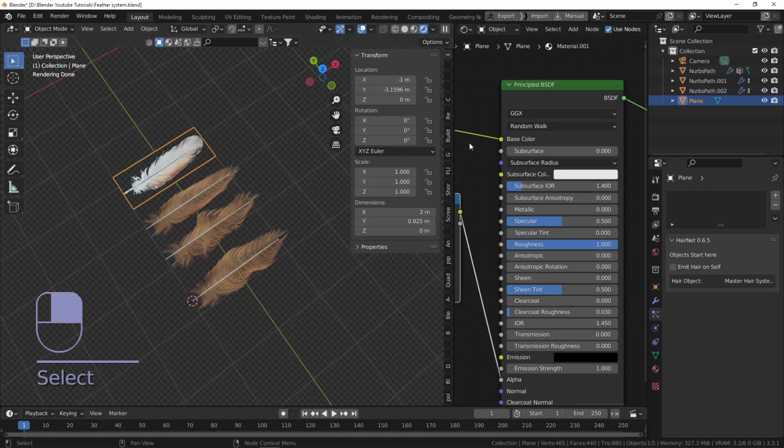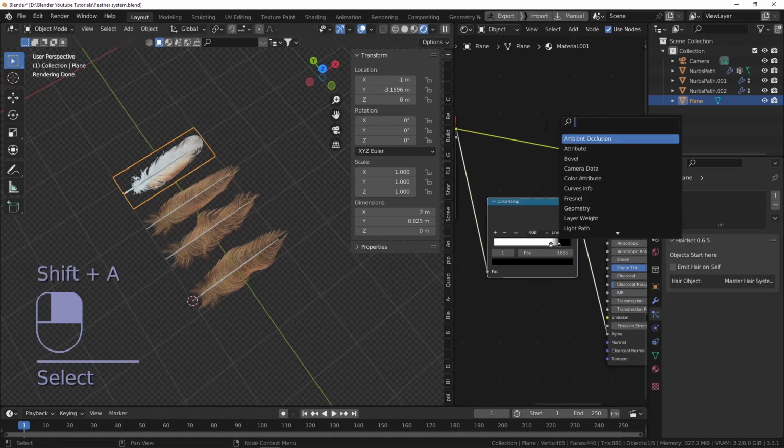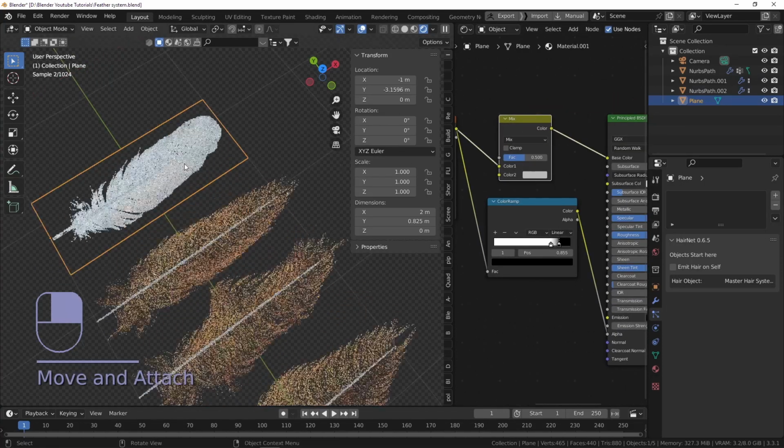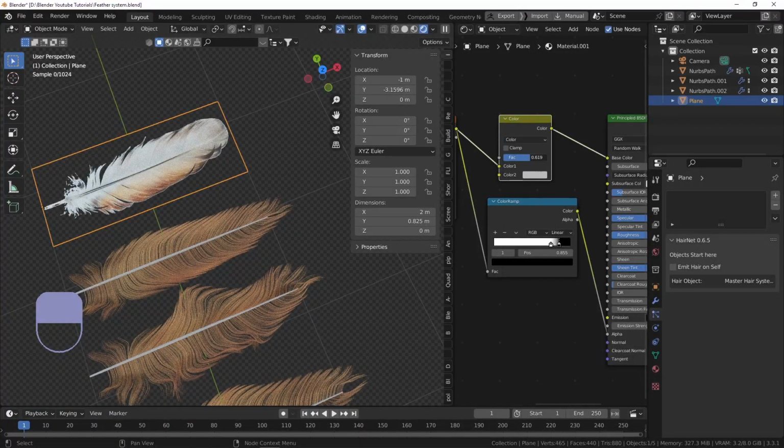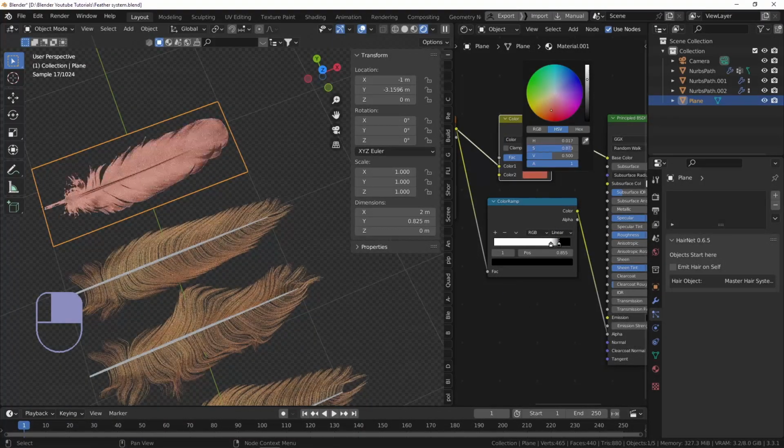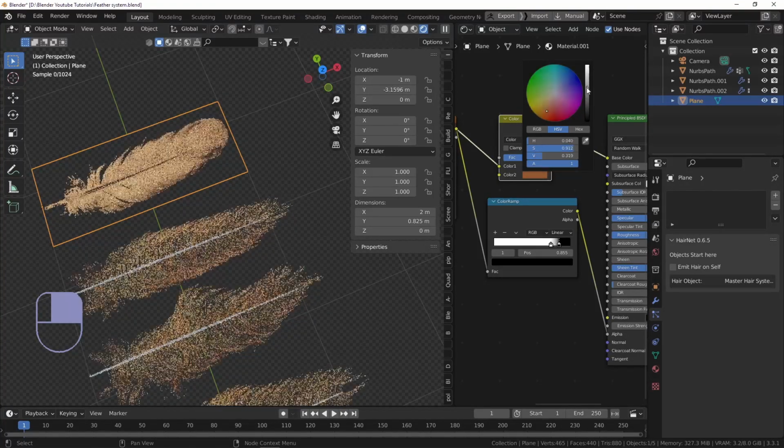And I'm gonna do the same for this feather. Shift A, mix RGB. I don't really like the whiteness, so I'm gonna set this to color as well and swipe this up and just set that second color to something that matches the other feathers, right? So this is gonna be one system. It's gonna be on the same object, so we need these feathers to be at least somewhat similar, right? So we're gonna be seeing me trying to match those colors.